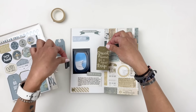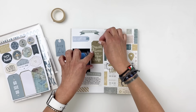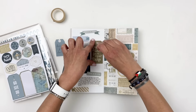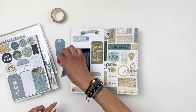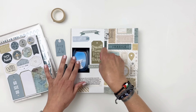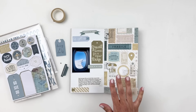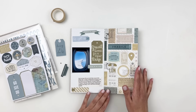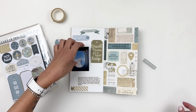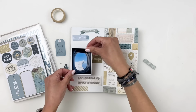All right, I think I want to do this actually. I'm going to use the great time for a new trip. I should have taken this off. Something like that. And then my photo, this could be layered. So I'm literally just trying to fill the whole page to mimic the opposite page, if that makes sense. And so I do like the idea of my photo right next to that large tag.